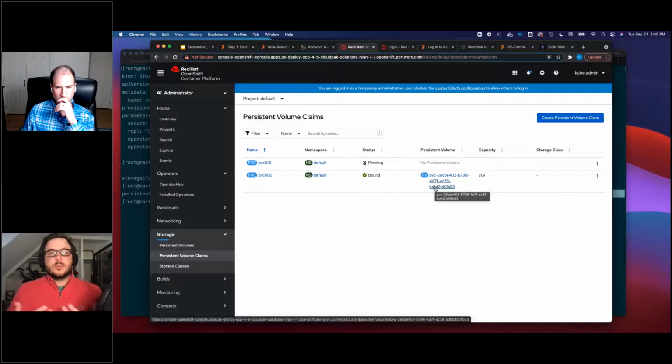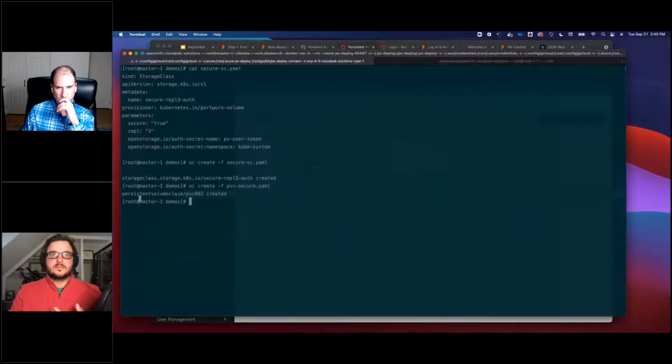What Portworx has done here is it has a secret that I've pre-created in the kube system namespace. Within that kube system namespace, that secret is called PX user token, which has a valid JWT self-signed token in this case to authorize the users within this Kubernetes cluster to create volumes.